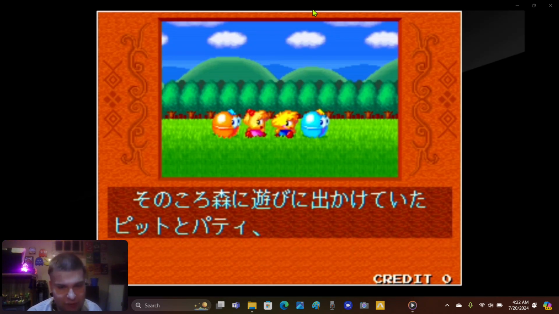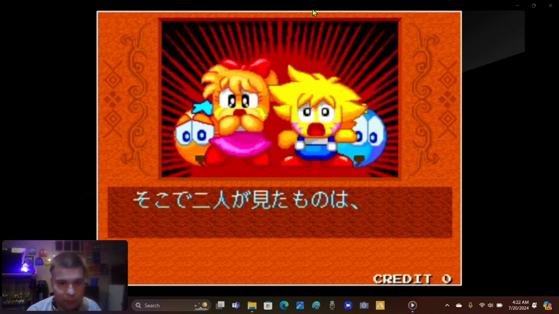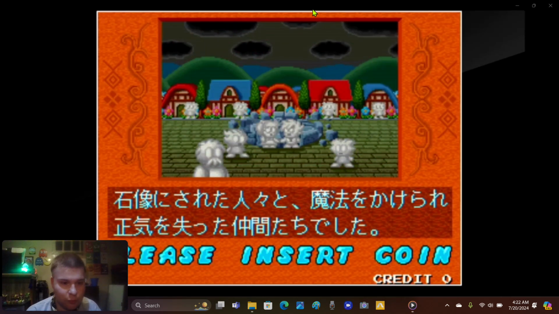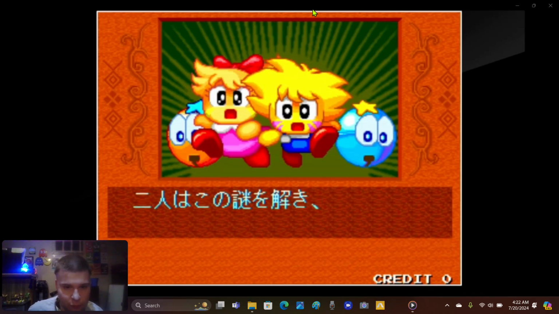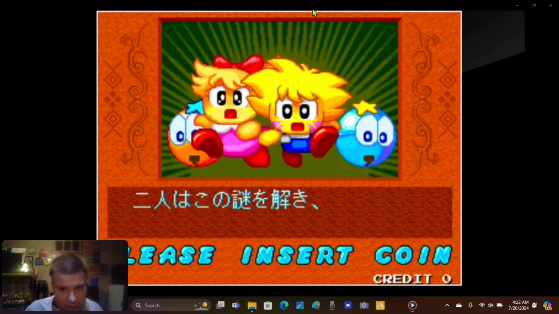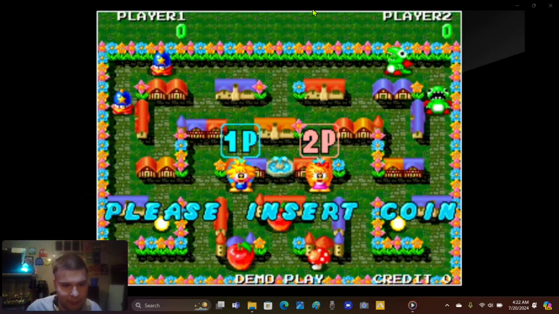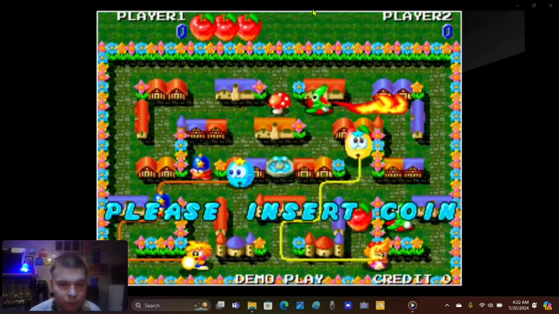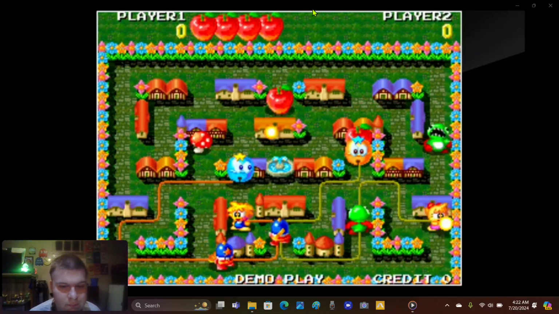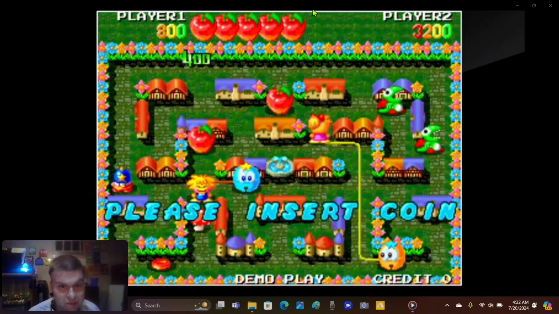The main character's name is Pit, like Pit from Kid Icarus, and he also has a sister that the secondary player controls. You can play the game in co-op if you wish. So the kids go out and have to rescue their friends and family by defeating a demon with the help of their Tinker Balls, which are the bells that they have. As you can see from the demo sequence.